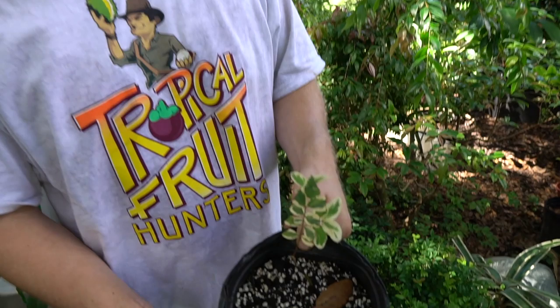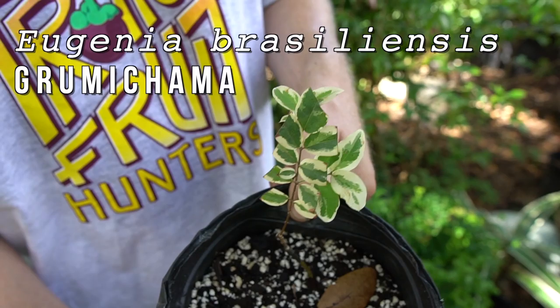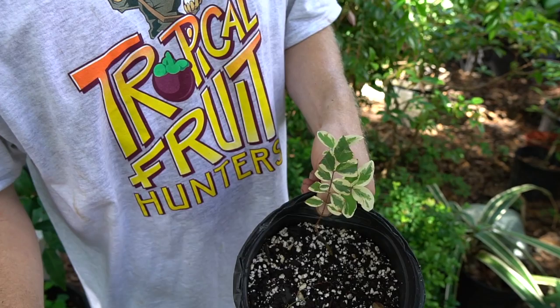Variegated jabuticaba. I believe the variety is Sabara. A friend of mine gave that to me. He got it from another friend, John Travis Morton. So look for these guys on eBay. I sell my trees on eBay, Flying Fox Fruits, but you've got Barnhill Farms doing it, and John Travis, Morton and Sons Nursery. There's other people out there filling the demand for these, because there's demand, there's just not supply. I can't keep up with supply, but there's other good people that I've taught what I'm doing. They picked up what I was putting down, they put it to work, and they're making money. You could do the same thing. If you can grow Sabara, you could be grafting and growing. I got videos on how to do it. This is money. Love it.